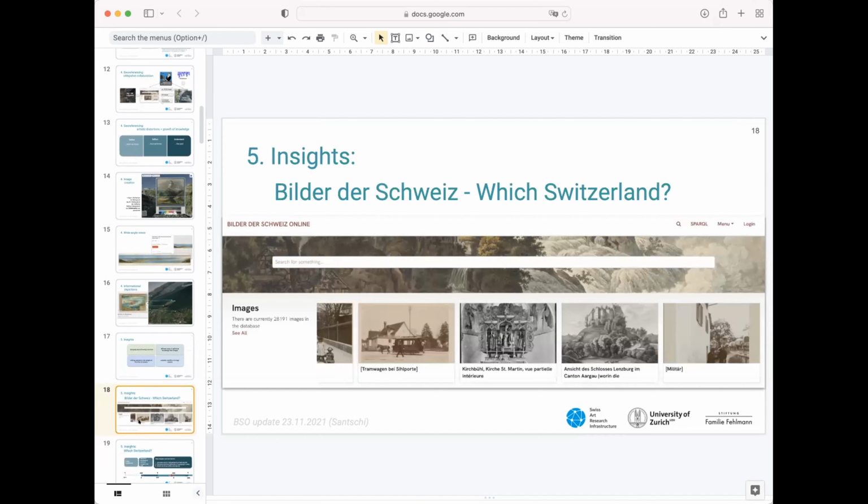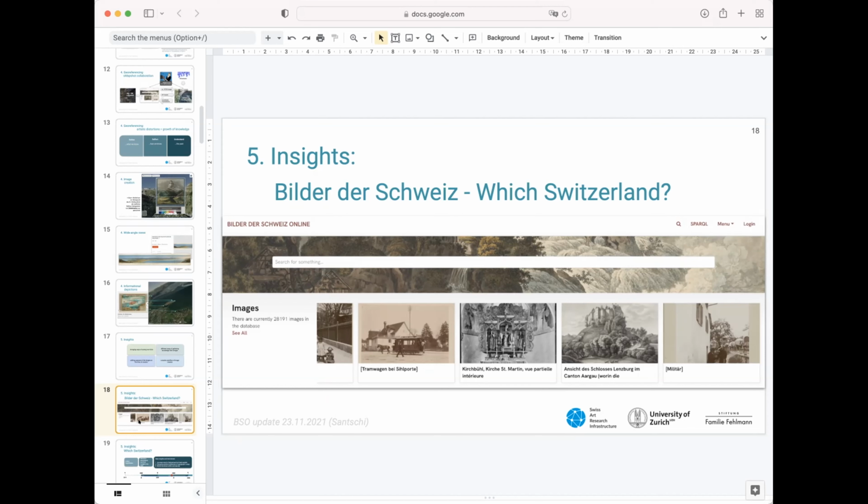Regarding preliminary findings, I just wanted to add a short comment on the concept that sits at the core of our project. This concept is the geographic and cultural entity of Switzerland. Like any concept, the definition and reality of what Switzerland means changed and keeps changing over time. The Switzerland that exists today on this 23rd November 2021 is not the same Switzerland that existed for any of the artists when they tried to grasp aspects of it in their depictions.